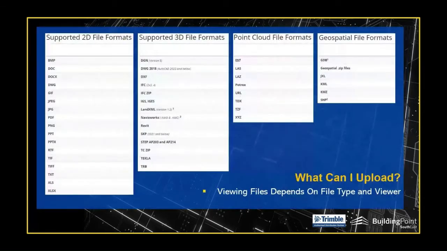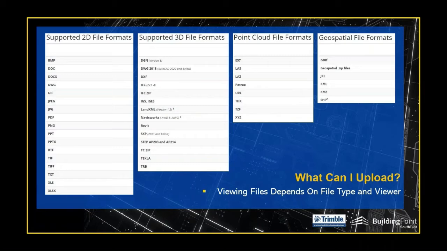So these are the technical file formats that are supported. What can I upload? And the note there at the bottom: viewing depends on the file type and what you're trying to view, how you're trying to view it. But we can accept a very wide range of data here. You see we can take in PowerPoint files and things like that that can be used through the desktop application. You can't view a lot of that like you could on Microsoft Cloud, so you just have to understand the workflow, what you're trying to achieve, and what plugin you're installing.